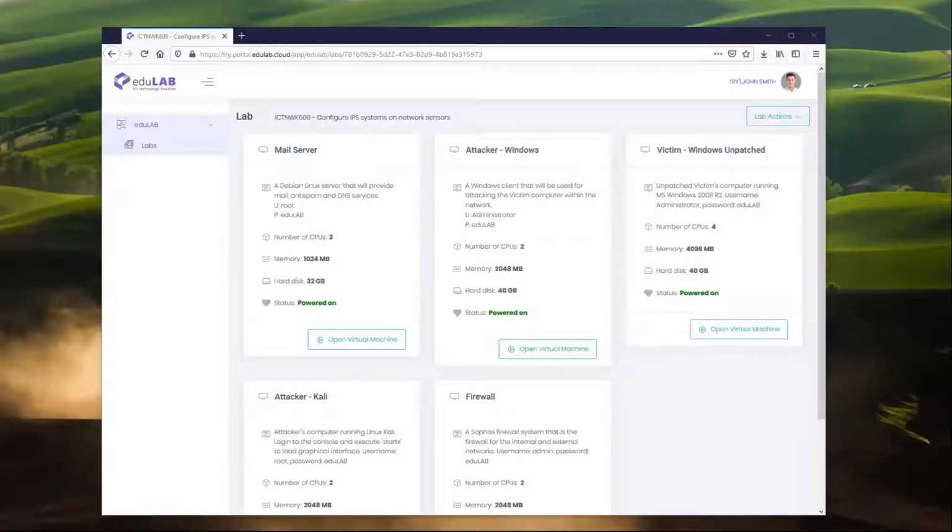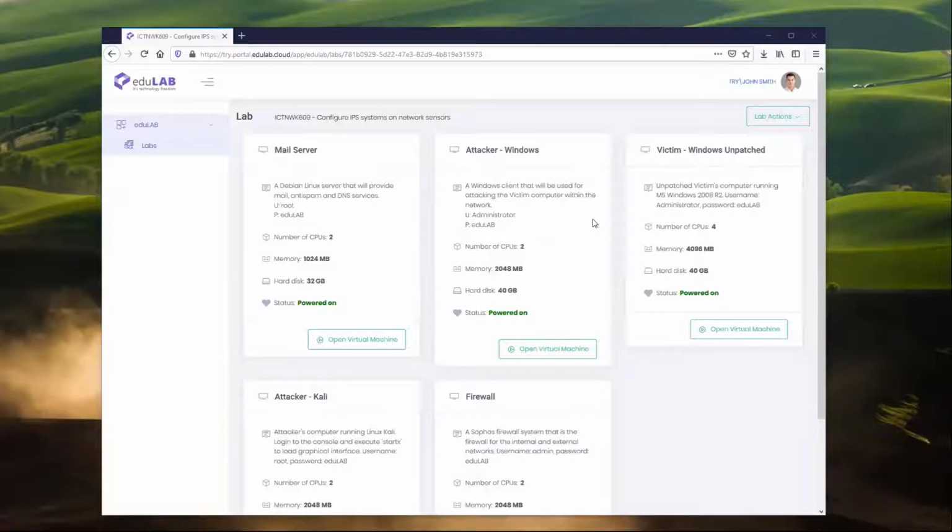Okay, this is the portal. I pre-logged myself in as one of our test students. Here we can see a couple of components. We're going to have victims, which are extremely unpatched operating systems, so it's great to do some attacks on them.